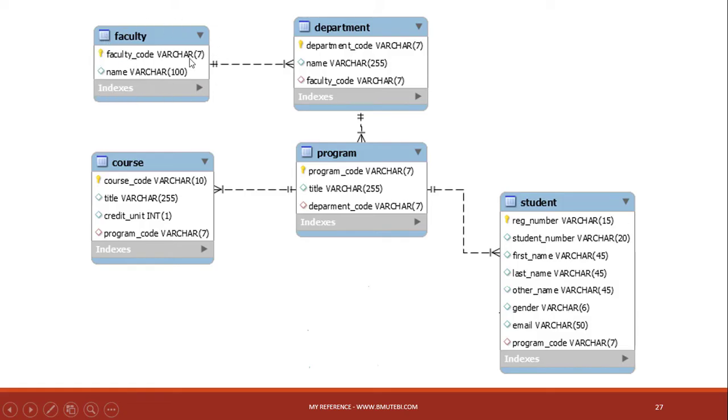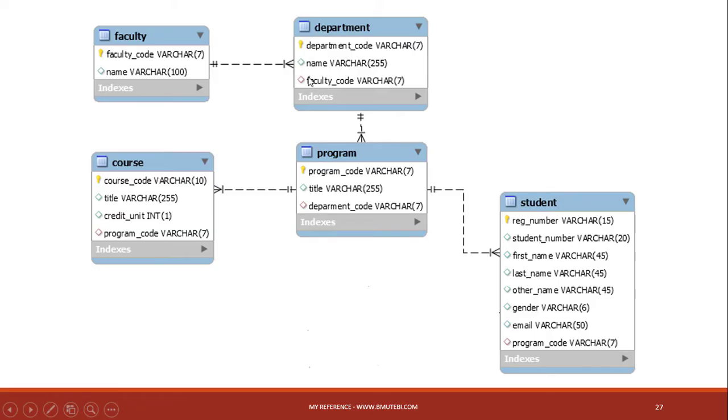Now this faculty table has a primary key called the faculty code, meaning this column will never be left empty. Then we have the name. But the faculty table is directly communicating with the department table, and when you see this, it means that these two tables are related.